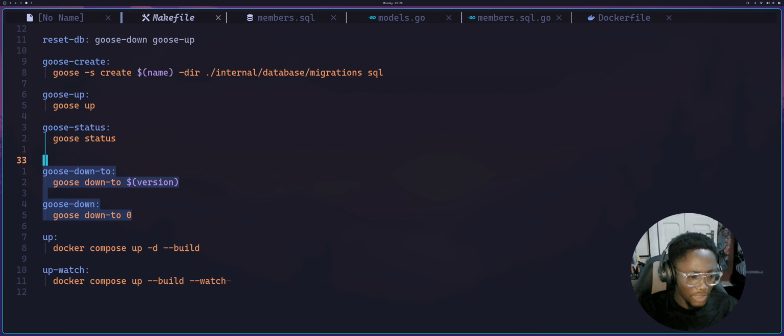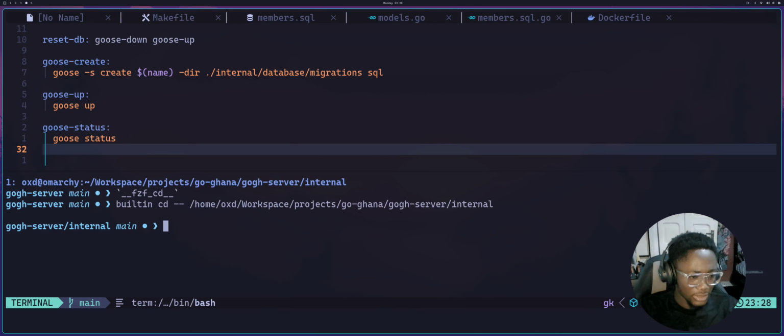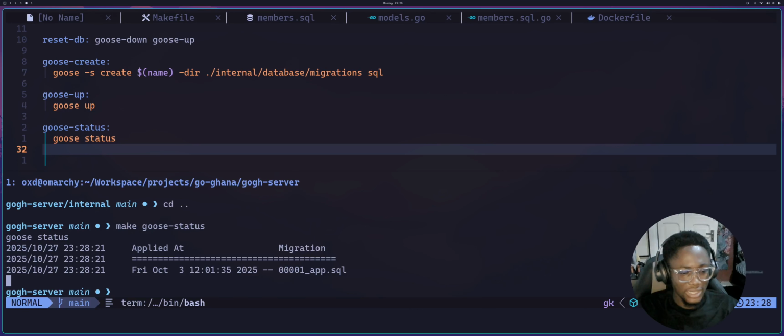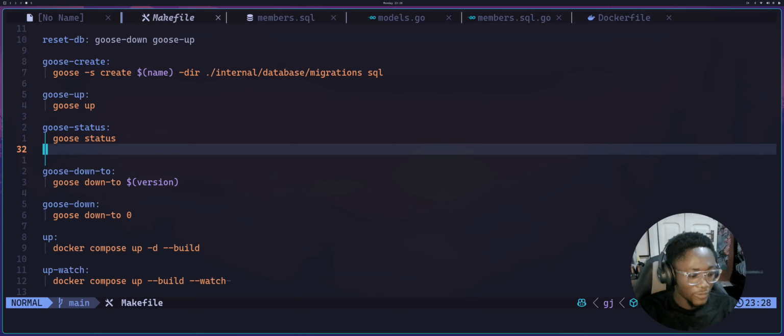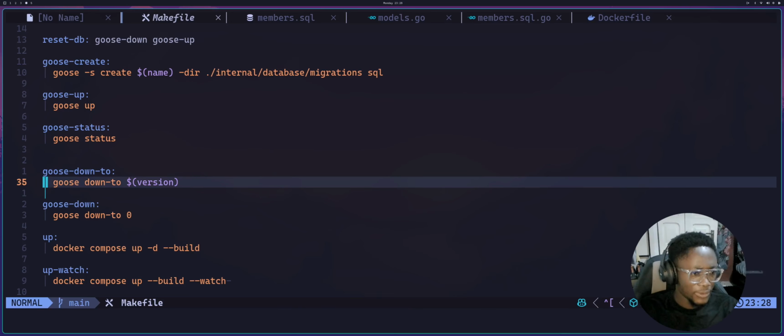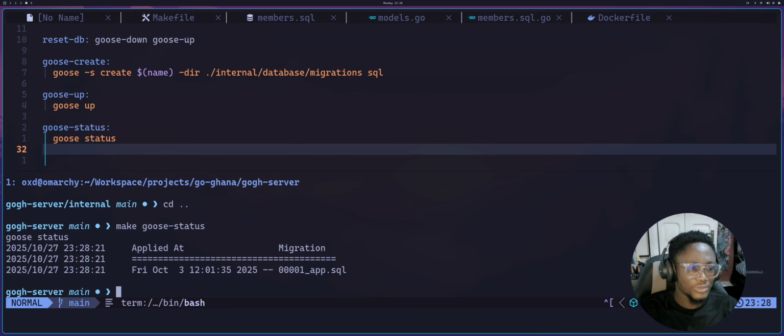I have been doing a lot of migrations, but I could check it right now. Make goose status, like this, and nicely you get all the changes essentially you've made to your database via the CLI. Very cool. Yeah. So I love Goose.